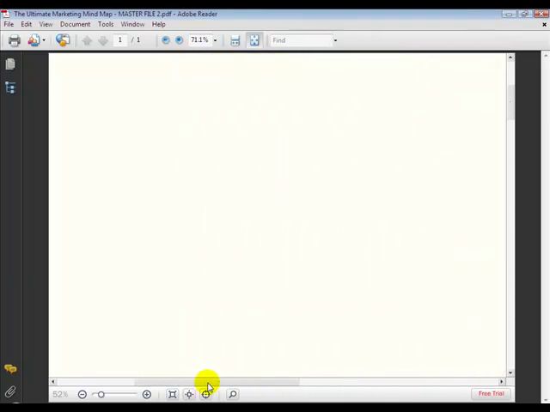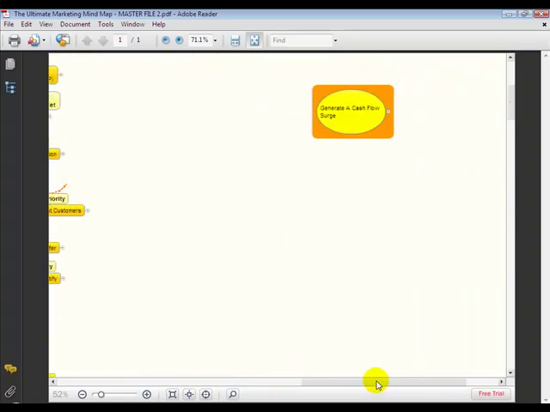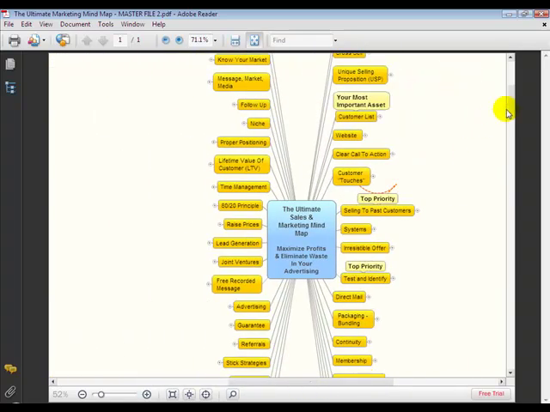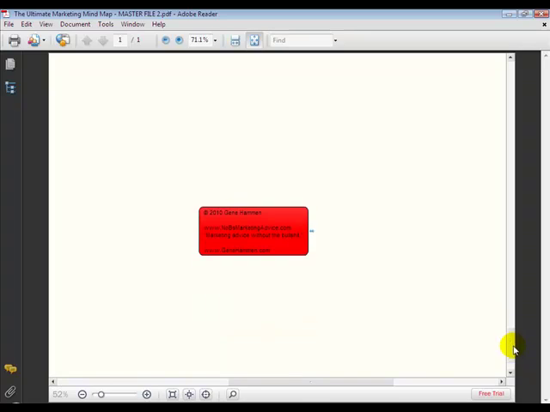And just real quick, if you scroll all the way to the left, you're going to see that. And if you go to the right, you see that. And there's also, if we scroll all the way to the bottom, there's that. The reason for that is because when you expand all of the topics, they'll be closer together and it'll look more uniform. There's actually no way around for me to fix that. That's just the way it is. Just to give you a heads up.